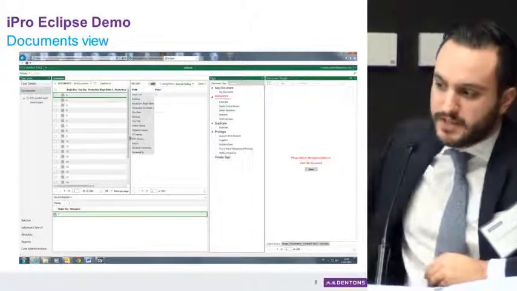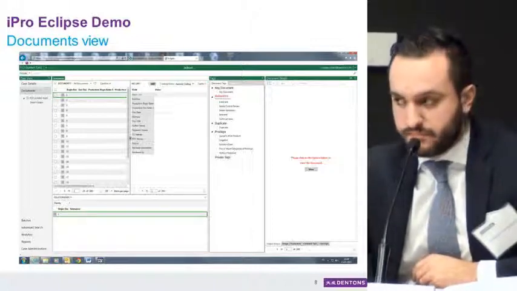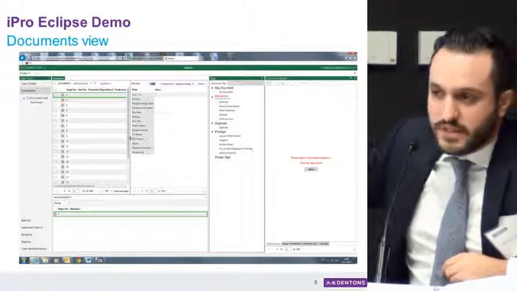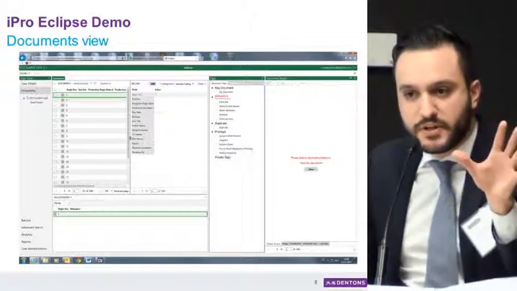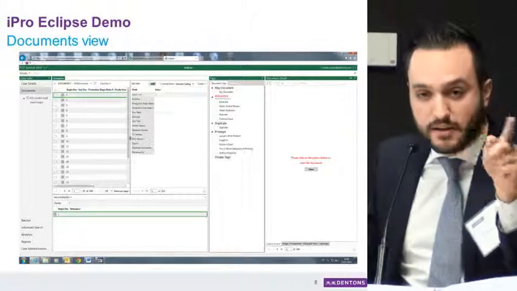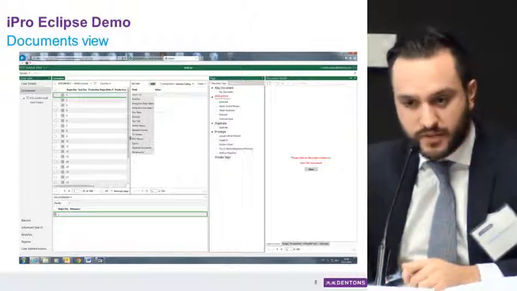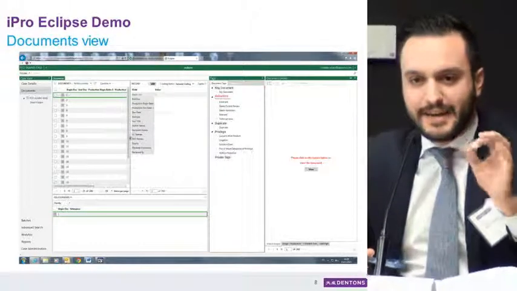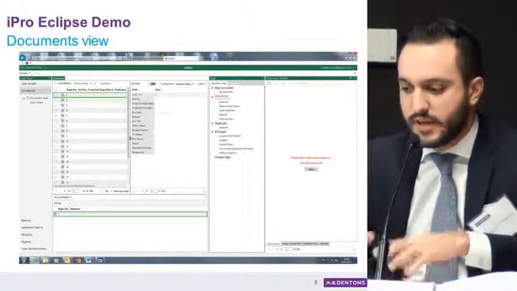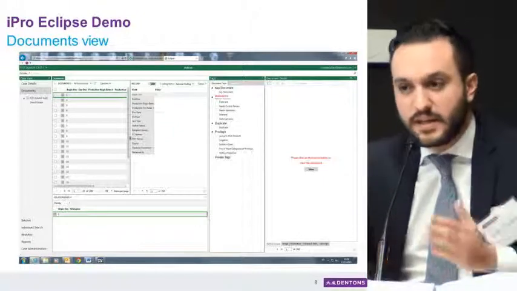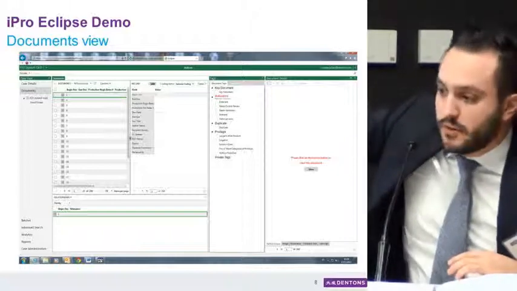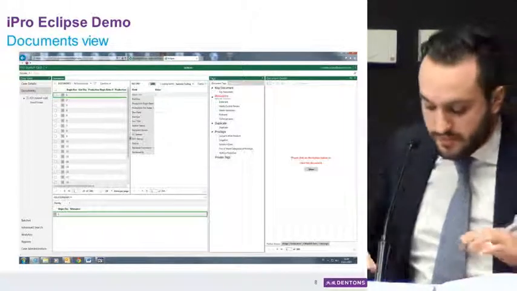So on the right-hand side completely, you have the document viewing page, where the document will show up. Unfortunately, you don't see a document there, but if you had an email, for instance, you could scroll into that email, make highlights, make notes, make links to other documents that you may have found that are connected to it, and assign tags. And the tagging system is extremely important because it allows you to segregate documents based on subjects or based on time periods or issues that are related to the litigation. Those would appear in that column on the right-hand side, just before the document viewing window.